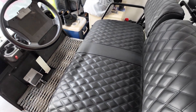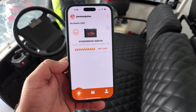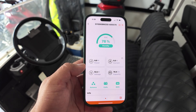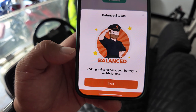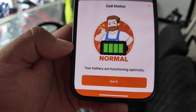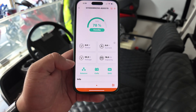Keep in mind it does have an application available — I almost forgot to mention this. We have a Bluetooth 5.0 BMS, and the app is super detailed and very animated. Right here you guys can see that we do in fact have the 78% that the display is giving us. When you go to the balance section, check out the nice animation — very easy to understand. It says 'Balance: under good conditions your battery is well balanced.' Then it tells you your battery is functioning optimally. I do like the overall animation of it — it looks pretty cool.